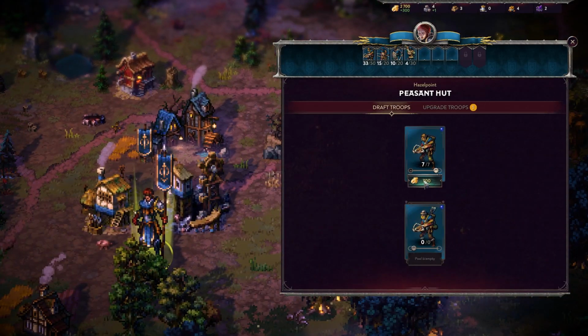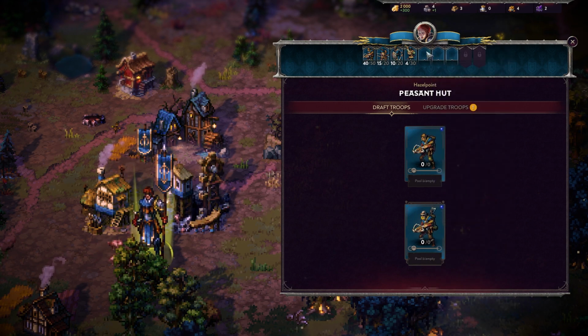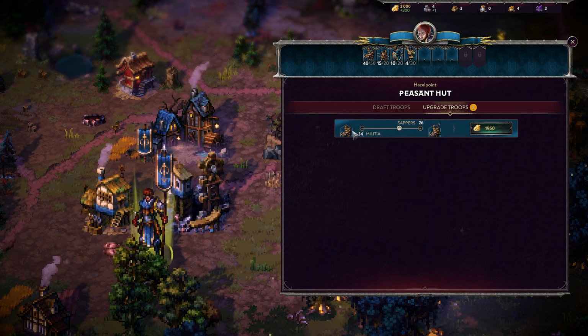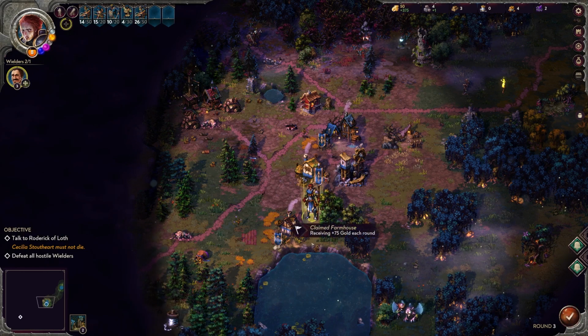Now, if we visit the hut over here, we can actually already buy 7 of these guys. We don't have any sappers yet. They generate at 3 per round. And then you'll see that on any of these buildings that you visit, you can go to upgrade troops, and you can upgrade the current troops that you have to the higher level version of them. I only have a certain amount of gold right now, so I can't upgrade all of them. I'll come back here when the time is right.